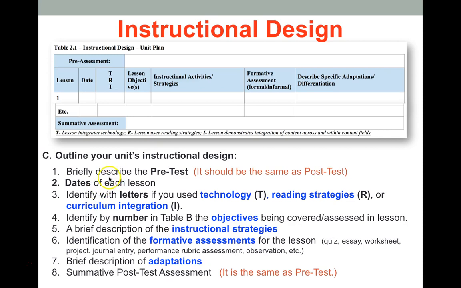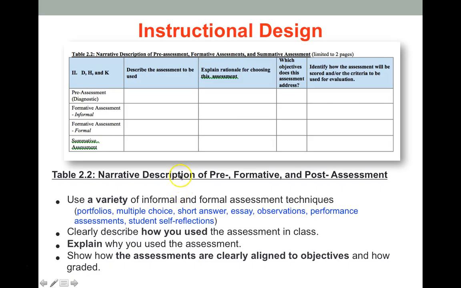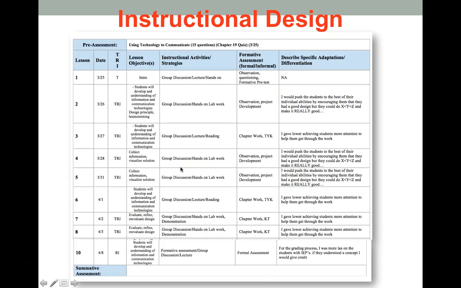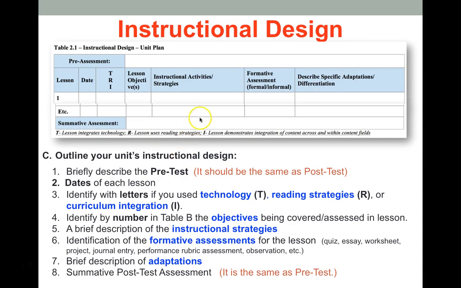And then what you'll do is list as you go through your lessons, like on day 2, how you're going to teach it. You'll briefly list the instructional strategies, the things you're going to do, and what technology you use. If you use technology, you'll put a T there in that little box.